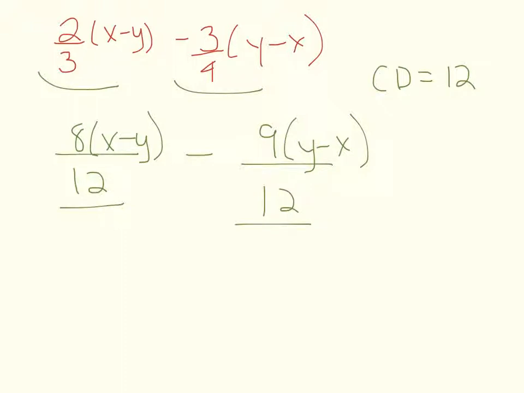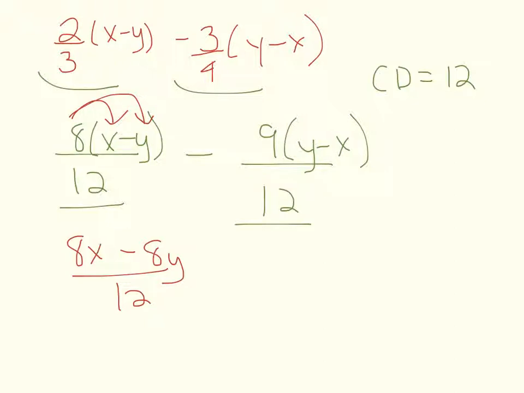And how I'm going to do that is I'm going to multiply my numerator 8 by x, but I'll also do that with y because of the bracket there. So 8 multiplied by x would give me 8x, and then I have 8 multiplied by a negative y. So it's going to give me a negative y, and my denominator will stay the same.